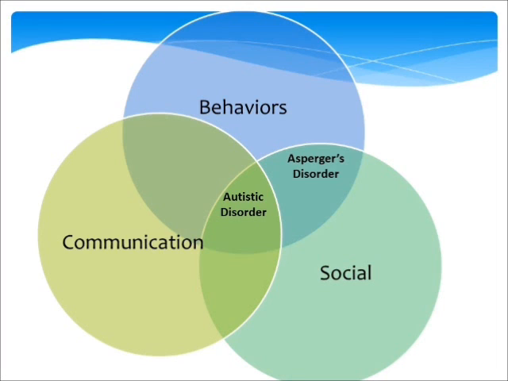Again, we're looking at all three domains of symptoms associated with ASD. It's important to understand that under the current DSM, autistic disorder is currently defined by difficulties in all three domains. To qualify for an Asperger's diagnosis, a child demonstrates deficits in the social and behavioral domains. They cannot have an identified history of communication difficulties early in life, meaning that their basic expressive and receptive skills do not appear to be impaired before age 5.